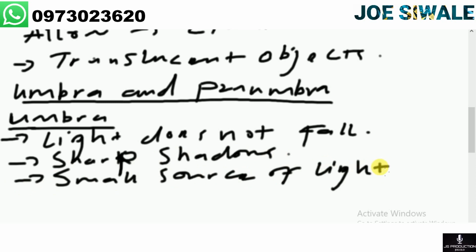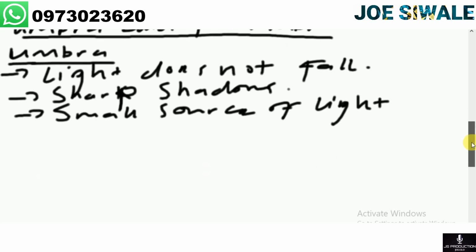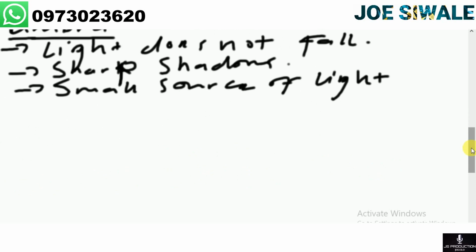Let us now look at how the umbra is formed by drawing the diagram. For example, this is a small source of light. Then we have our opaque object here, and we have this surface.